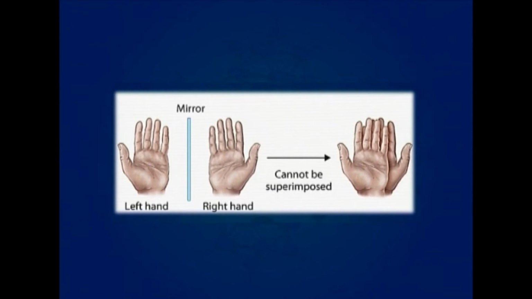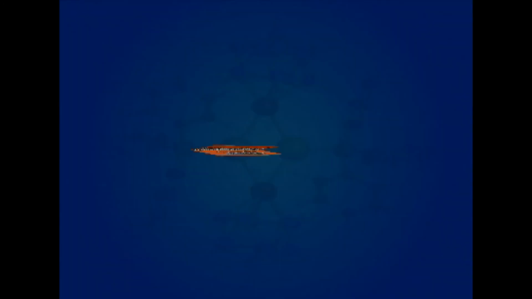Remember that if the mirror image is superimposable, then no optical isomers exist, but if the mirror image is non-superimposable, then optical isomers exist. The isomer which rotates the plane of polarized light to the right is called dextrorotatory or D-form, and the isomer which rotates the plane of polarized light to the left is called levorotatory or L-form. Complexes with coordination number 4 and 6 show this type of isomerism.